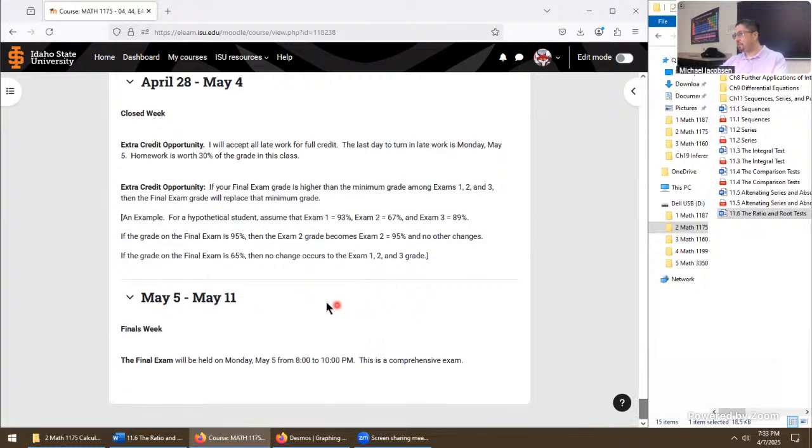And just like with what's going on with finals week, once we're in closed week, I'll be posting loads of information on practice problems, practice final exams, that kind of stuff. I'm thinking about this semester, including what a real final exam would look like, like last semester's, maybe a prior semester, so that you can get a feel for how long this exam is. It's 2 hours long, so it's going to feel different. But seeing what the real exams really look like is a big help as well.